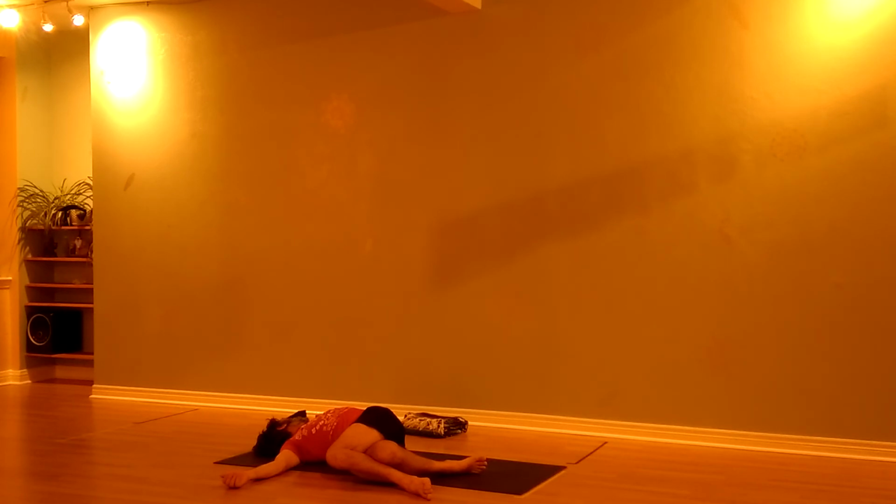Palms can be up or down. See if you can close your eyes. Breathe through any tight places within your own body. Trying to use your exhales to melt some of that tension away. Just starting to let it go. One more full inhale and exhale. And then when your inhale comes, let your head and your knees slowly come back up.